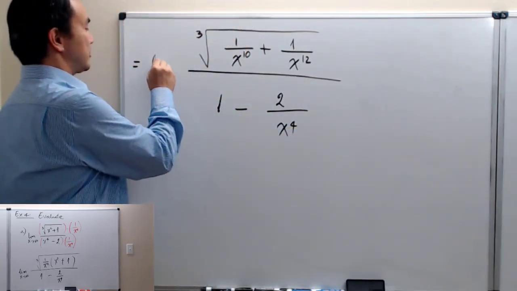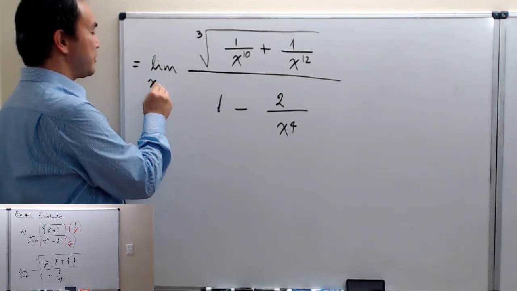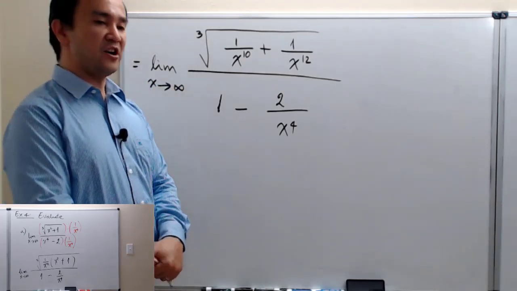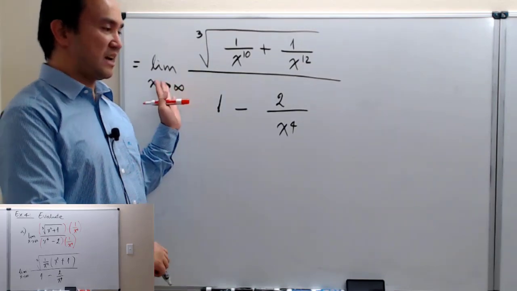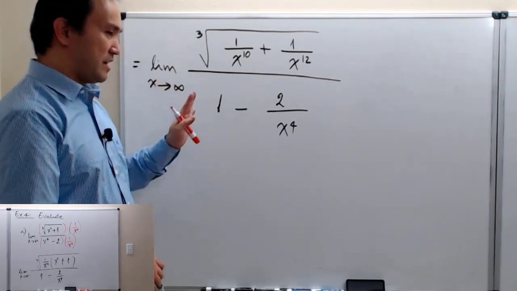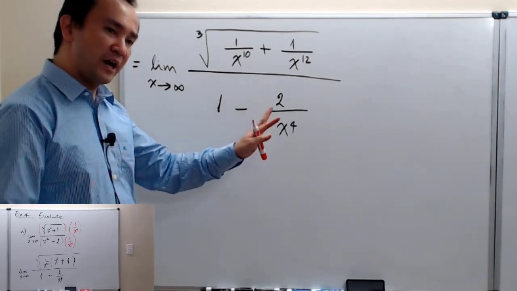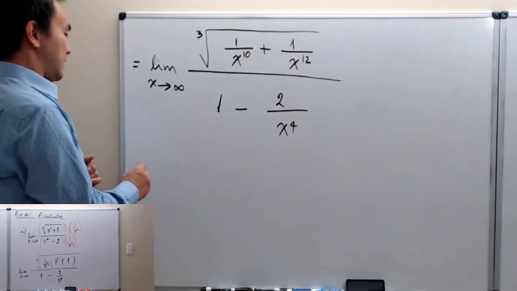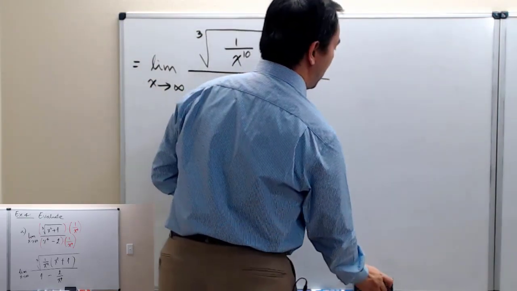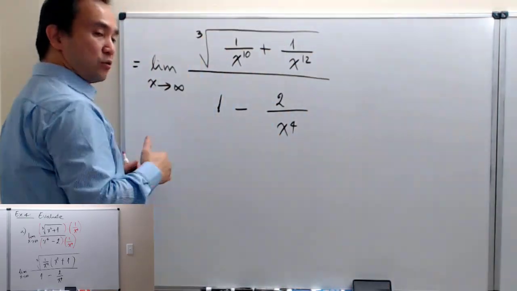And now, of course, I'm still just manipulating around with the algebra of my function. And so I haven't done anything with the limit at all. But now we are about ready to apply the limit laws here. All right, so provided that all limit laws hold, including the limit laws that work with roots.